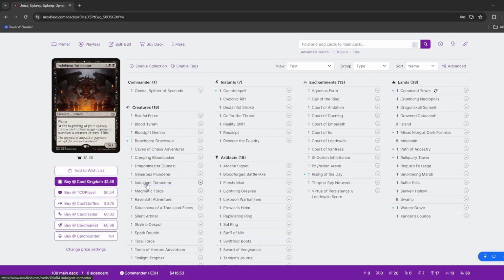Indulgent Tormentor, 5/3 with flying. At the beginning of your upkeep, draw a card unless target opponent sacrifices a creature or pays 3 life. This is just golden with Obeka because I either get to draw a bunch of cards with no drawback, or I'm forcing my opponents to sacrifice a bunch of creatures or pay life. Either way, I win.